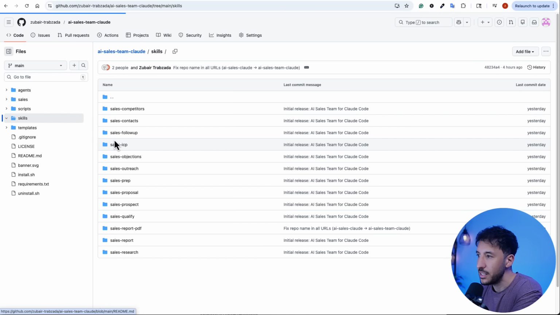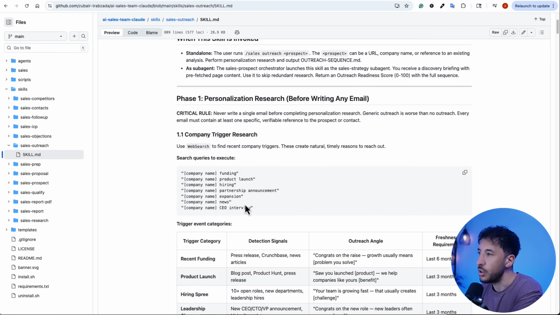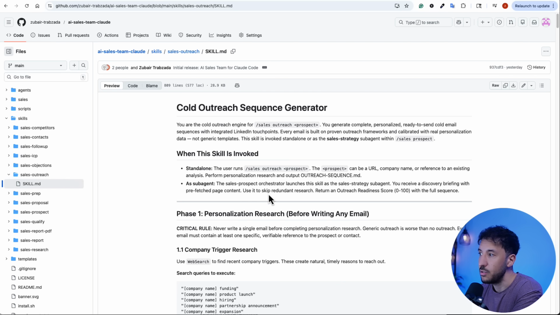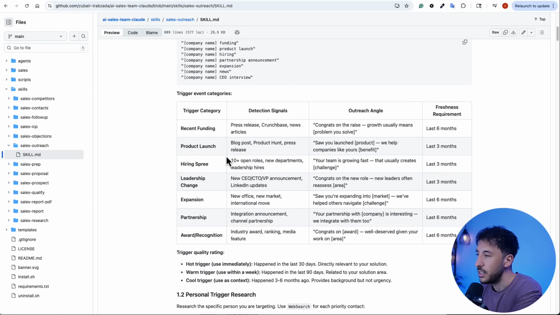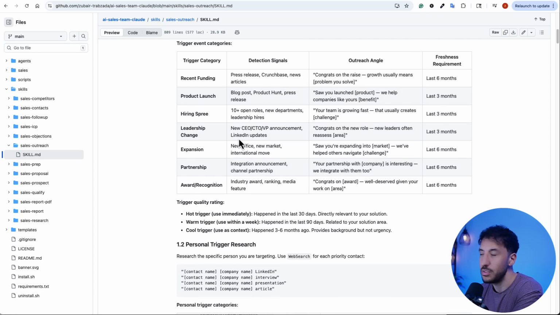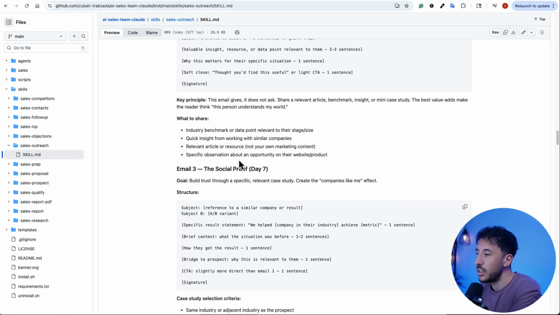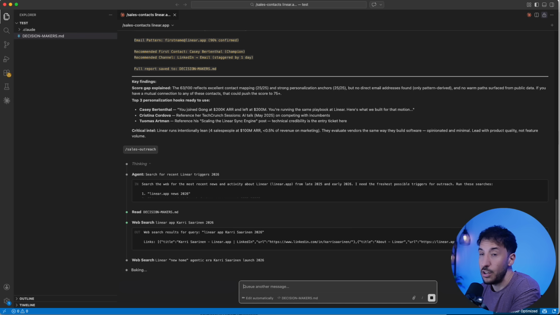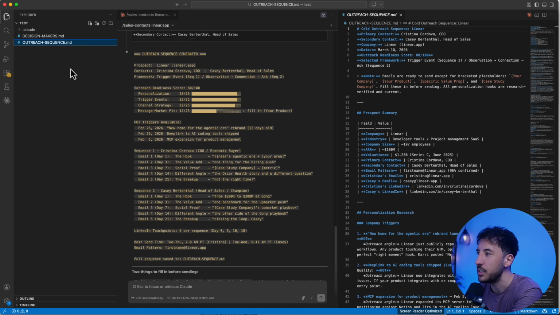So if I go back to my skills again and click on the sales outreach skill.md. So these are all of the instructions that it's going to go ahead and do a cold outreach sequence generator for you, right? Based on the web research for the different topics, the executive queries, right? These are things that it's going to execute: the funding, product launch, hiring, partnership announcement, expansions, news, CEO interview, and all sorts of other instructions that are inside this skill.md file that Claude is going to follow to generate a nice sales outreach for us. So let's go ahead and let this thing finish. All right, perfect. So it finished. And now let's go ahead and click on this outreach sequence right here.